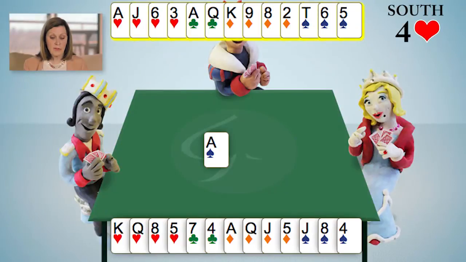The contract is 4 hearts and the lead is the ace of spades. Counting the losers on this hand, you have 3 losers in spades, the ace, the king and the queen. And you can't afford to lose any more tricks if you're going to take 10. So which technique will help you to take an extra trick? It will have to be in the club suit.